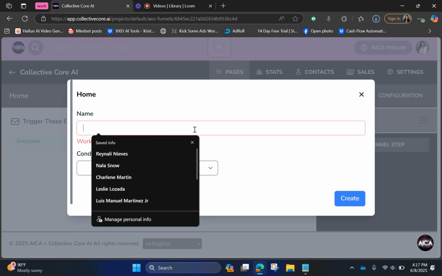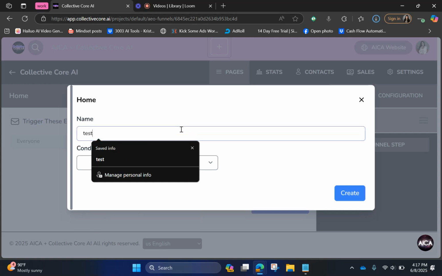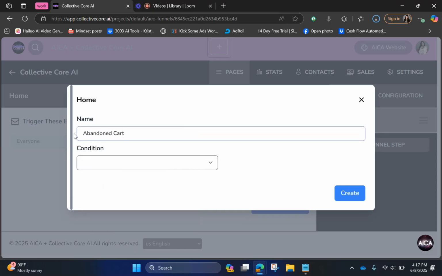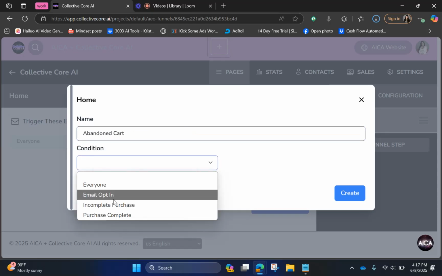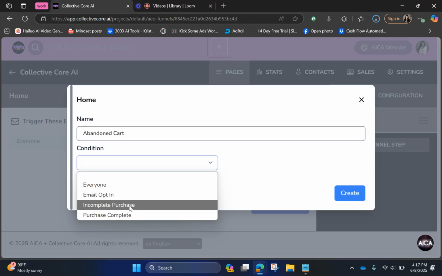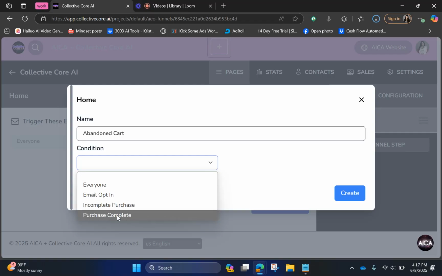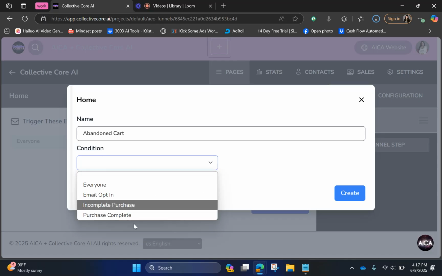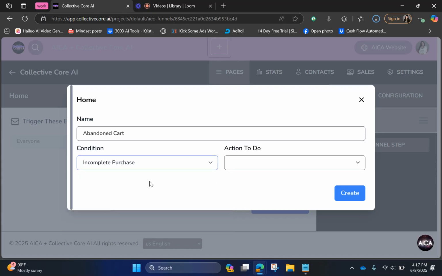This is a little bit more advanced, but I'm just going to test it. For example, abandoned cart. This could be a new automation. Condition is incomplete purchase. Okay. So if the purchase is complete, you can add a trigger where after they complete the purchase, you get a personalized email. But first we're going to do the incomplete purchase.